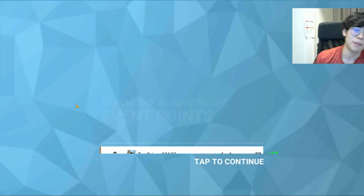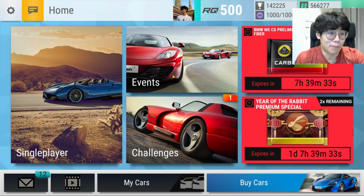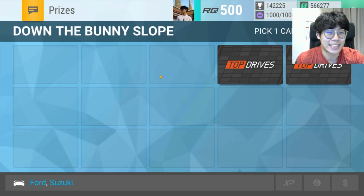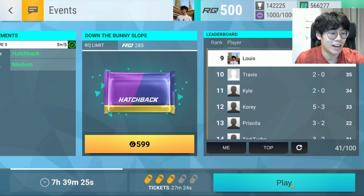268 to 137. I mean, this is, oh, the game crashed. Okay, well, the game crashed, but I reloaded it up again, and yeah, I guess BlueStacks didn't even want to see that event go by because the track sets were so bad. Well, we'll continue anyway. We'll go on to the next one.